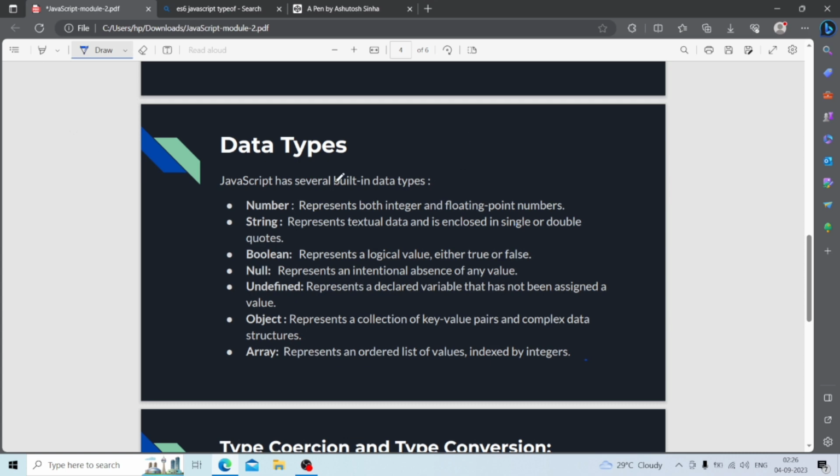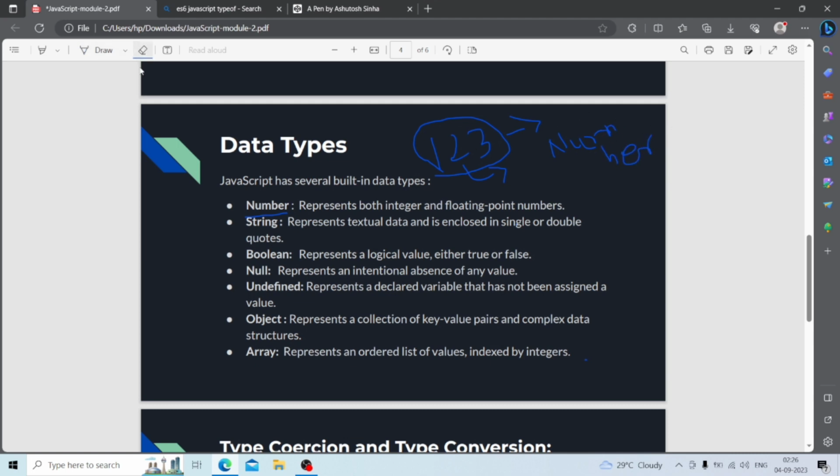There is 1 2 3. Which data type is 1 2 3? We already know that 1 2 3 is an integer, and integers come under the number data type. It is clear to everyone, and I'm also saying yes, you are right. It is the number data type.